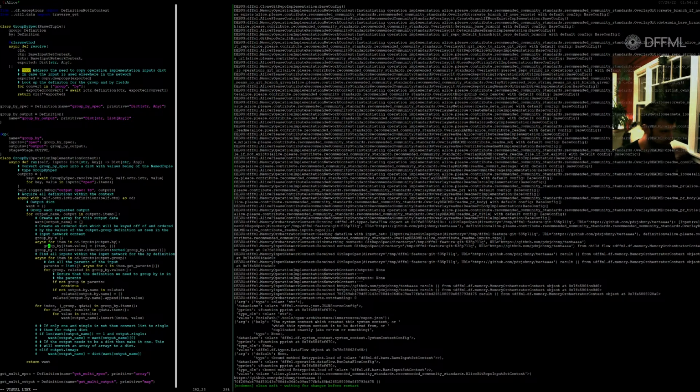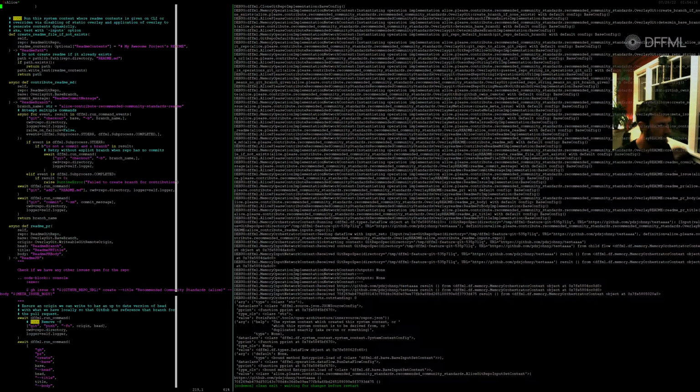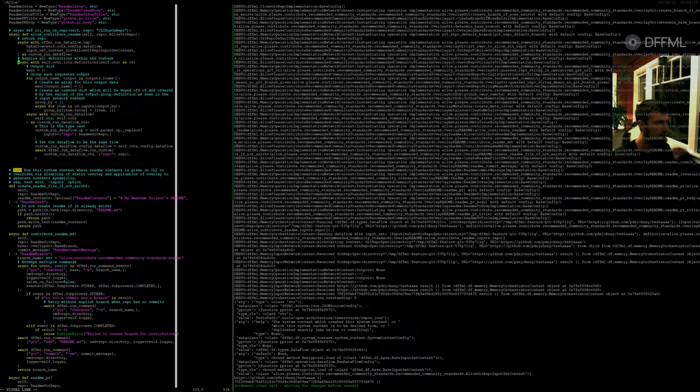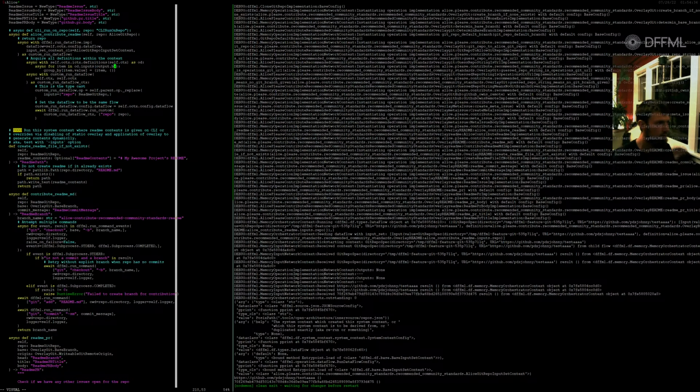So output definition, so OD inputs, okay, there we go. ODB. Okay, so repo, inputs repo. So copy all inputs from into child.